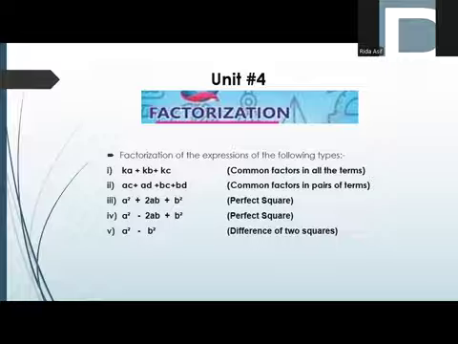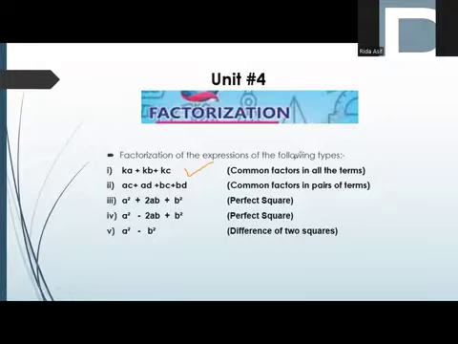I hope that the introduction of this chapter is clear to you: what is called resulting polynomials, what is called the factors, what is the meaning of factorization. Factorization helps us to reduce complicated expressions into simpler ones, right? So, before starting our exercise, we should know about the following types of expression and how to do the factorization on them. We have already discussed the common method, right?